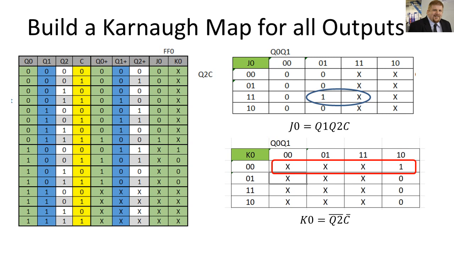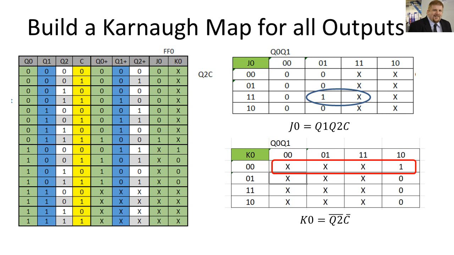logical that Q0 disappears because you have a 0 and a 1, and Q1 disappears because you have a 0 and a 1. So if we loop the 4 along a whole row, effectively the two horizontal variables in our Karnaugh map are the two that disappear, and we're left with not Q2 and not C. I apologise that the Q2 and C has disappeared off the side there. That was me cropping it. But it's the same as this one here.